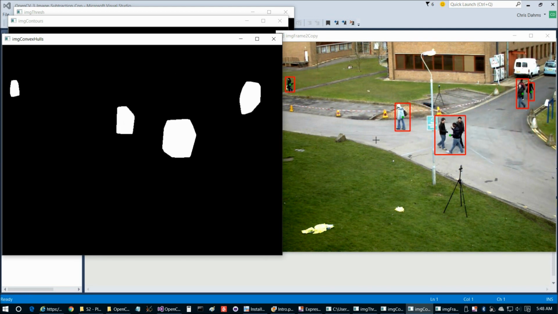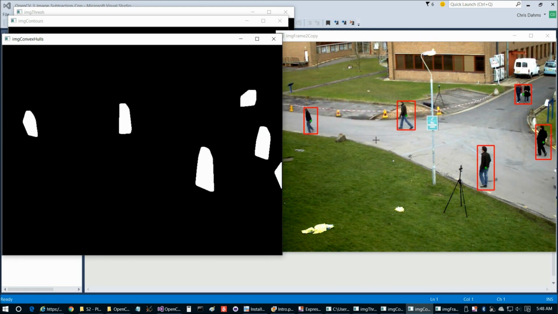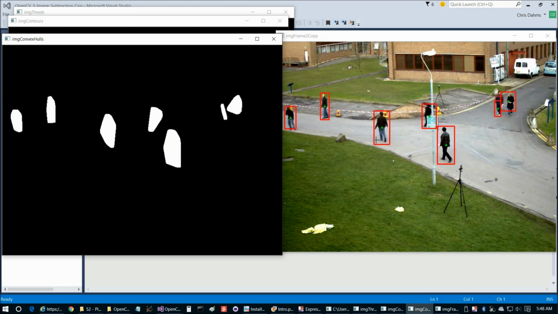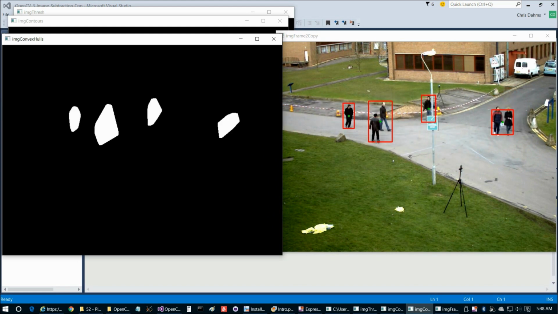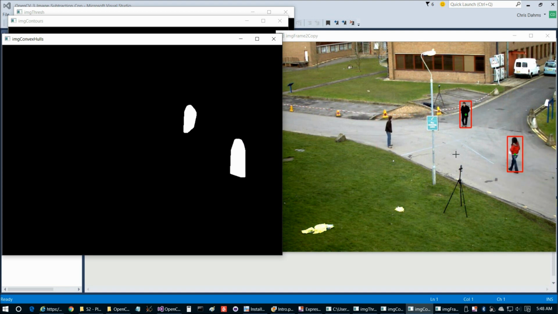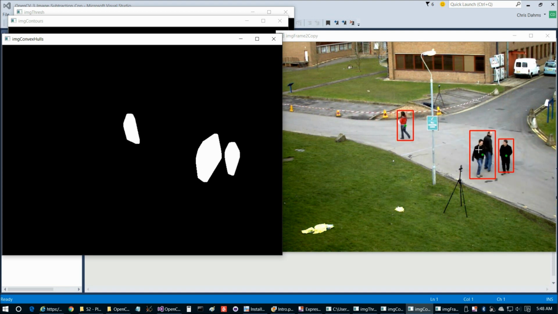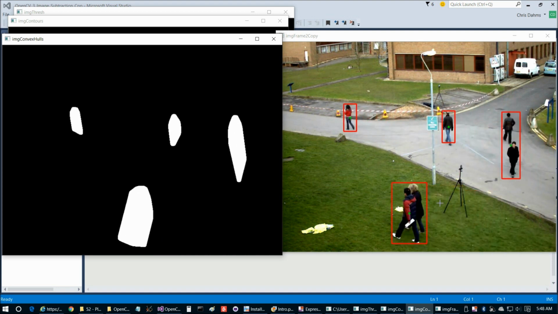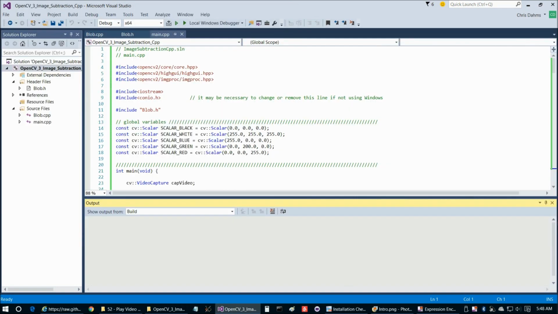If you wanted to really tailor the morphological operations, the opening and closing, and some other particular things about the program, you could get better individual segmentation of the people. You can see if there's two people next to each other at some points, or when the people overlap, like these two people next to each other are detected as one blob at first. So there's room for improvement here, but just for a basic example, I think this is pretty good.